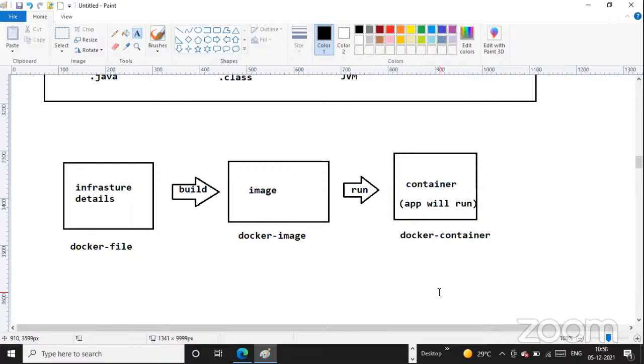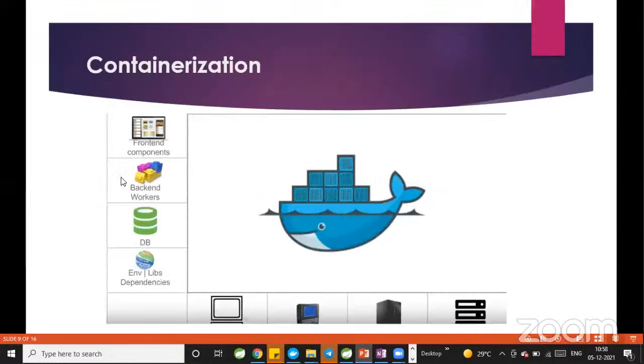Got it? Now let us see the definition of the Docker. Docker is a containerization platform. We are going to package everything, the infrastructure which is required for our application, we are going to package as a container, and we are going to run the container. This container we can run in any computer. Why?